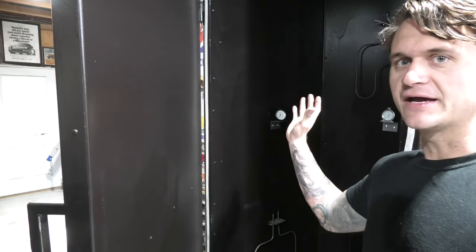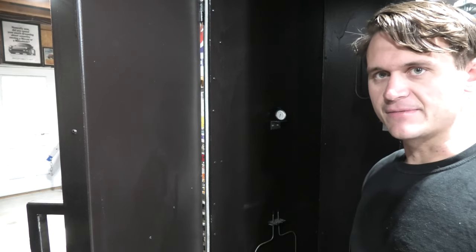To the inside of the oven here, I know it's kind of dark. I actually don't have a light in here. I don't see a need to have a light in here. I can physically see fine as I put things into the oven, which is what really matters. And all the actual powder coating is going to happen outside of the oven anyway, so I didn't bother to put a light into it.